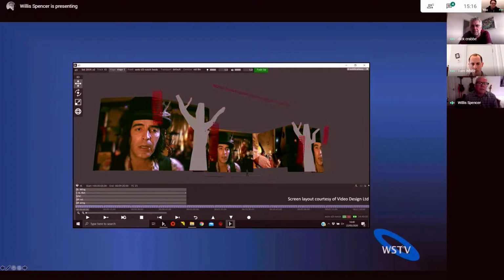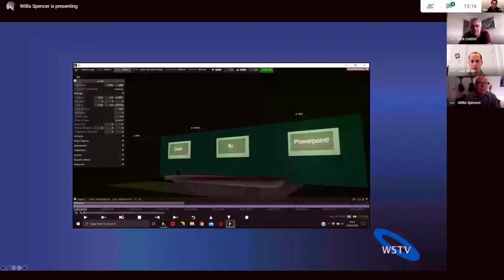On a slightly smaller scale, I gave the game away earlier. Last year, Dick and I did a corporate presentation for an American company. Very good fun. But this is a rough representation of what it looked like. And again, with this software, as you can see on the left, for P left, which is the left-hand projector, it's got the elevation, the Z-axis and the X-axis off the central zero of the projector.